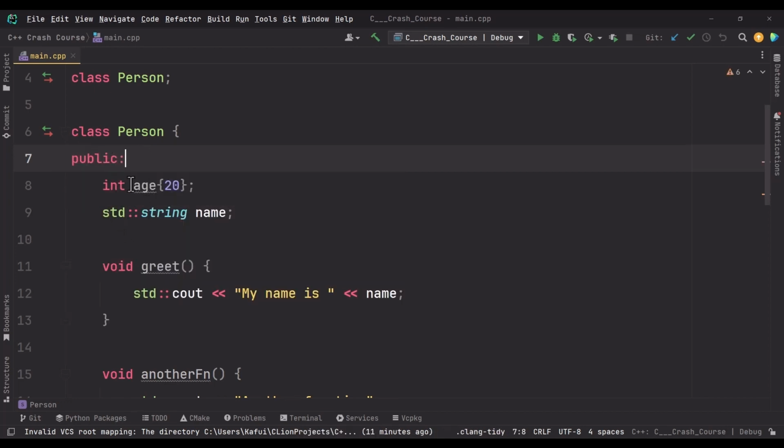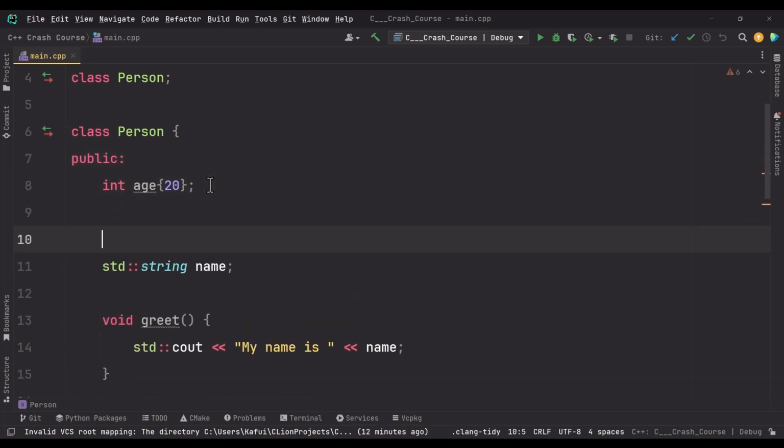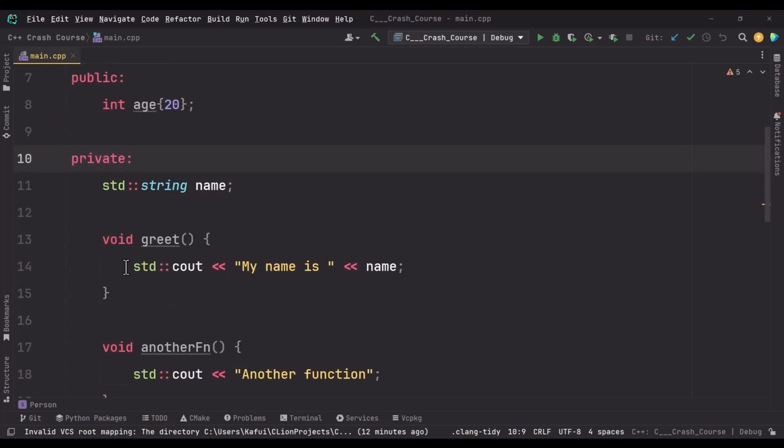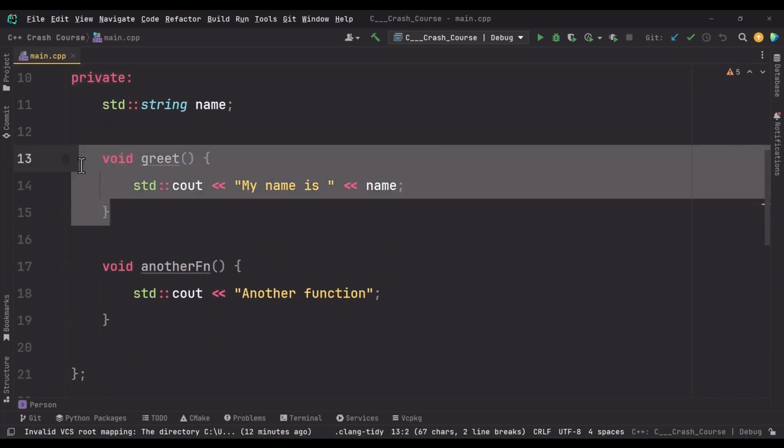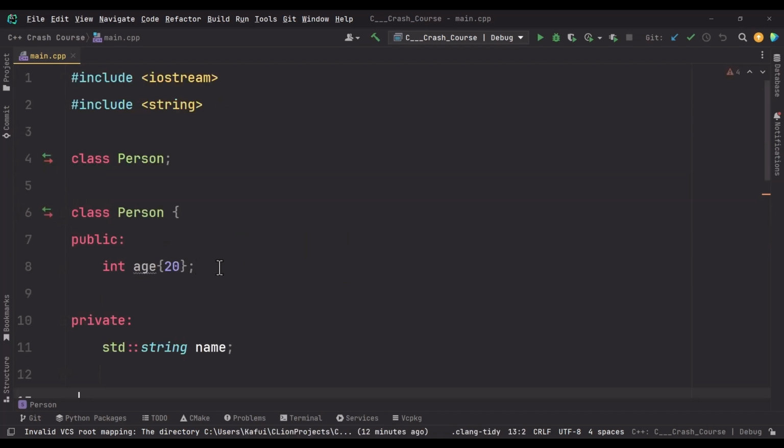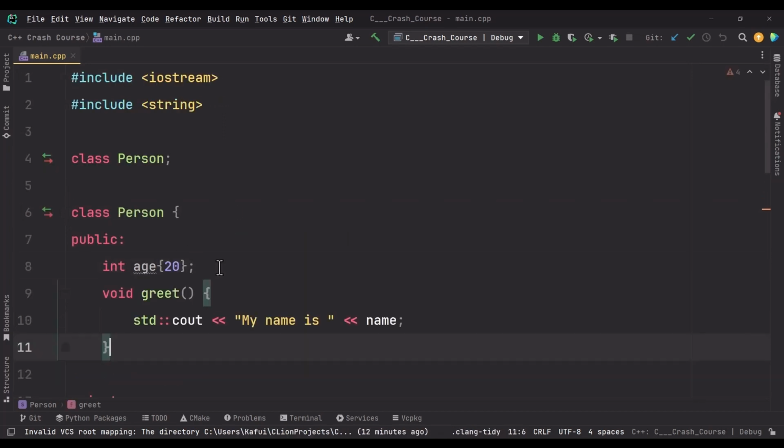So I'll just make it public, and then let's say I come down here and make this one private. So it means anything that goes below this private access specifier is private. Let's say I want to make this function public, so I can cut it and put it here and then save.